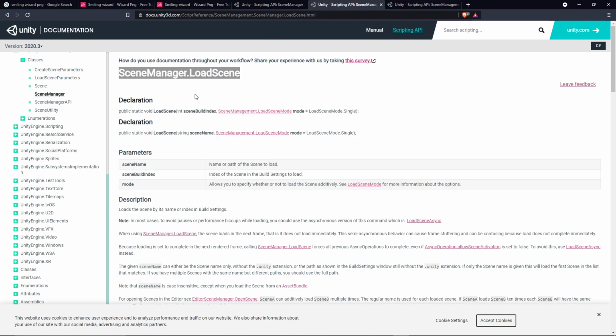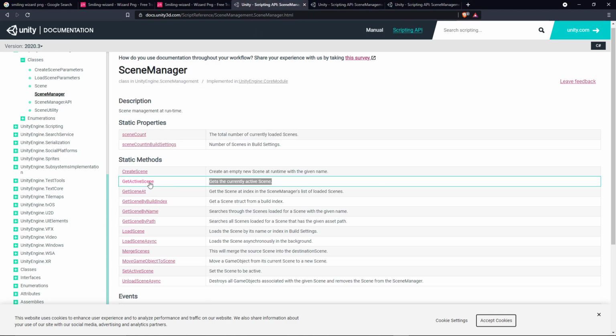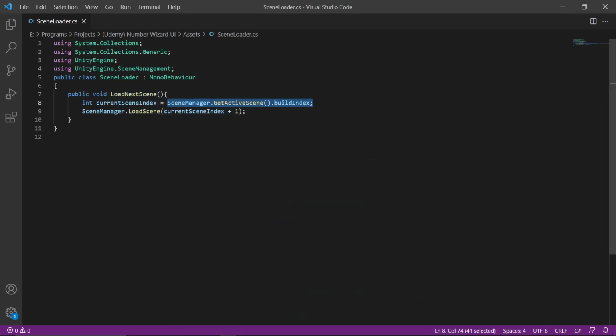And then the get active scene gets the current scene, and then gets the index of that current scene, because I guess that current scene is part of the build, so then it just returns the index of it, and in our code that's where it'll store in our current scene index. And then since we want to load the next screen and now we have the current index value, we just iterate by adding a 1 to the current scene index to move on to the next scene.